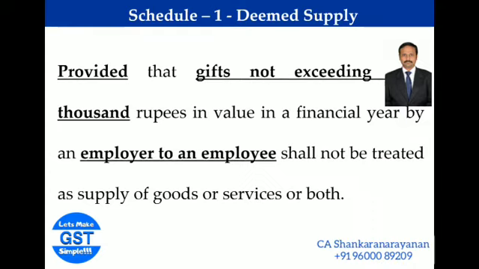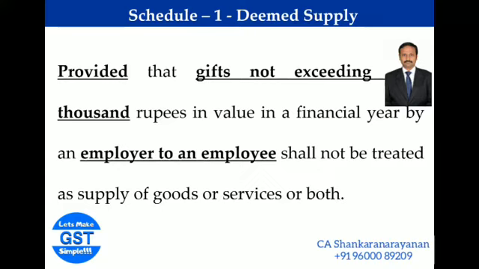And these two related persons are doing a transaction. What transaction? Employer is giving free. He is giving gift worth rupees 50,000 in a year. Then it will become a supply as per 2. But they have inserted an exception by this proviso saying, okay, if the employer is giving any gift to an employee, but not exceeding 50,000 rupees in a year per employee, then it shall be treated as not a supply. So it shall stay away from the definition of supply. This is what is the exception, minus of minus. We are seeing deemed supply.